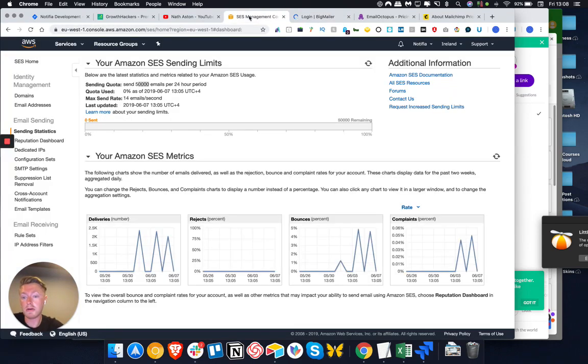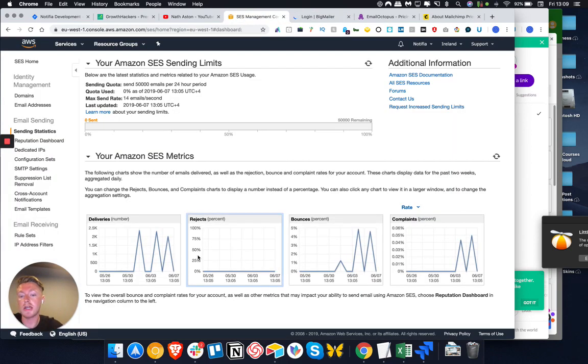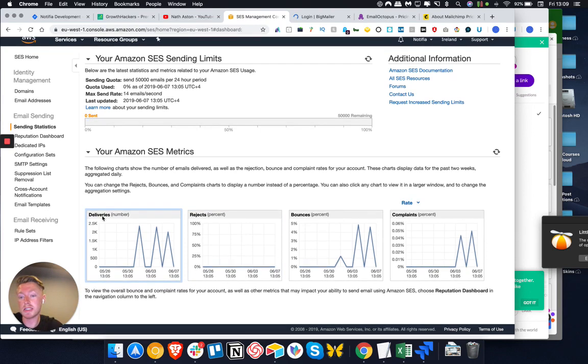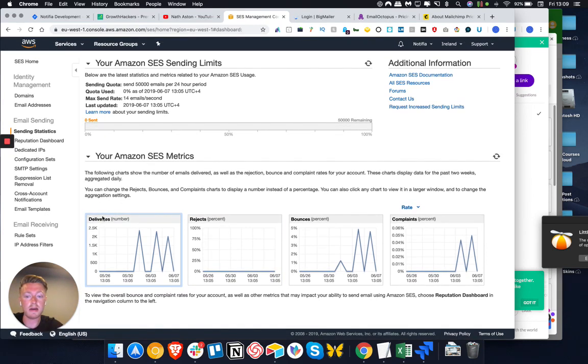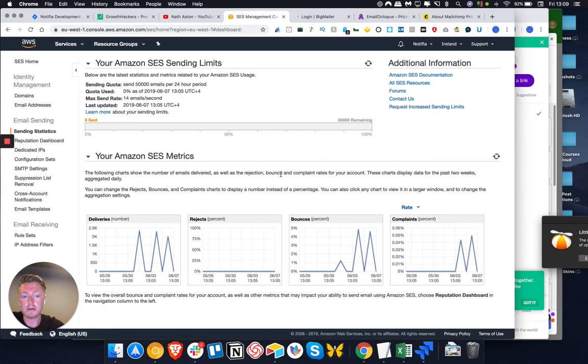So, yeah, that is how you can send out 60,000 emails per month for free. Create your account in Amazon SES, head over to an email sender service, or build out a custom application, and it will be completely free. Amazon SES has incredibly high delivery rates. So yeah, it is an exceedingly good tool that we are using quite extensively now to send out anywhere up to 1.8 million emails per month.